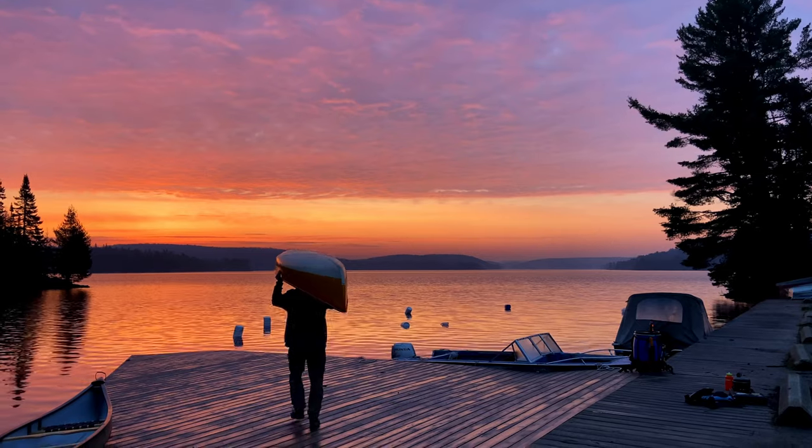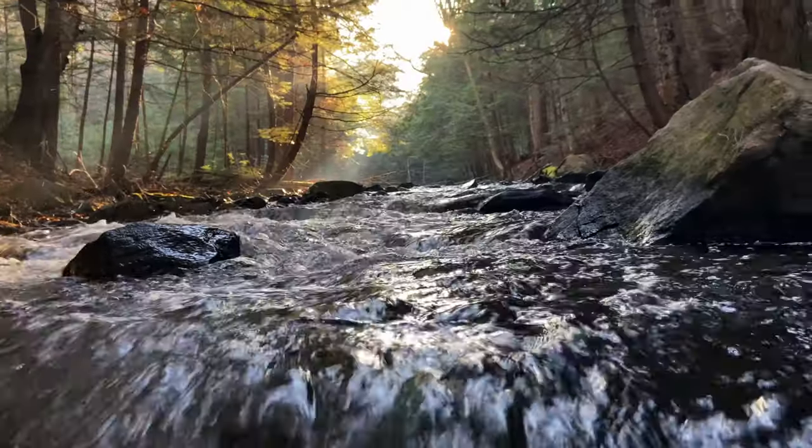If we add another layer to this answer and we look back at all the times I was rained out, I was cold, I was eaten alive by bugs, I had to endure some of the hardest and most difficult physical challenges of my life on these trips, these are actually the moments I remember the most, because these picture-perfect moments are really just a blip in time on a canoe camping trip.